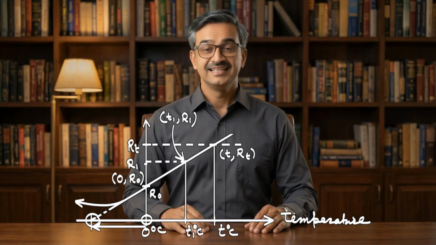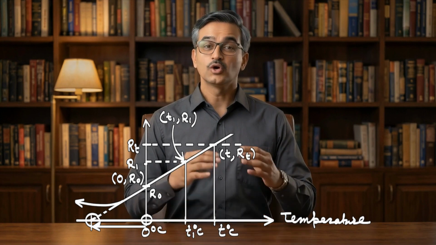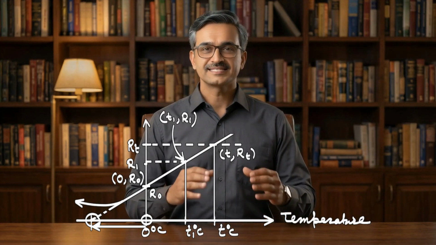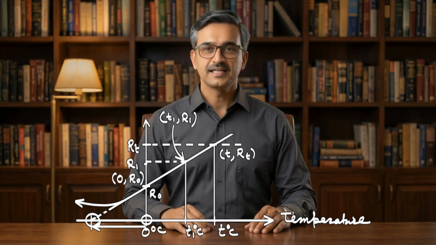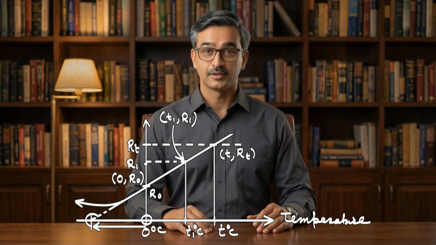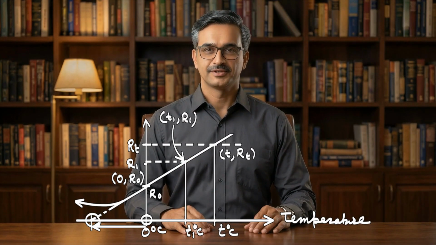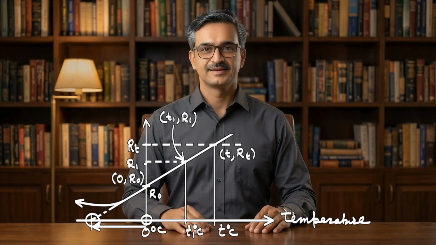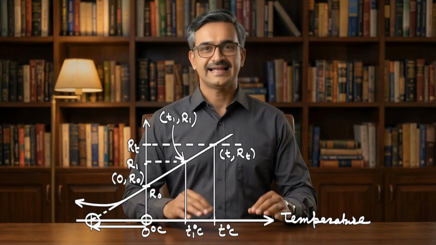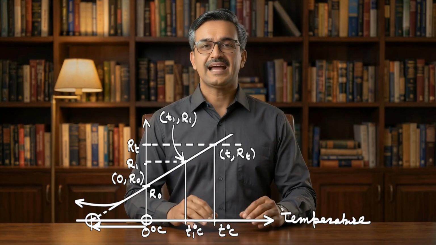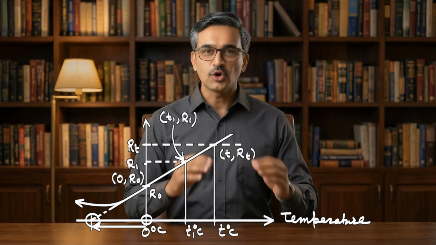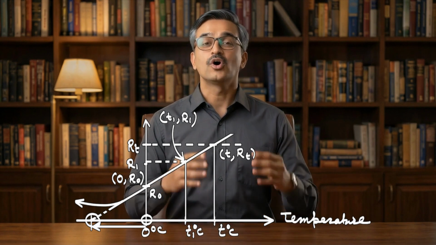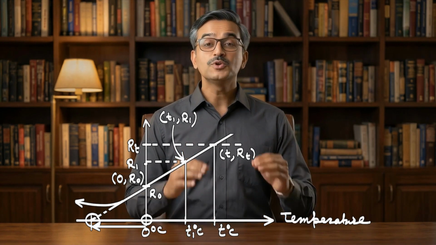Therefore, practically, there is no such temperature at which a normal conductor becomes perfectly superconducting. However, if we extend the straight line, it will intersect the temperature axis at a certain point. And obviously, that temperature at which the resistance becomes 0 is only a theoretical estimation. Practically, even at that temperature, the conductor will still have some finite resistance. It cannot be 0. So this concept is only a theoretical approach based on linear extrapolation. Hope you got the idea.